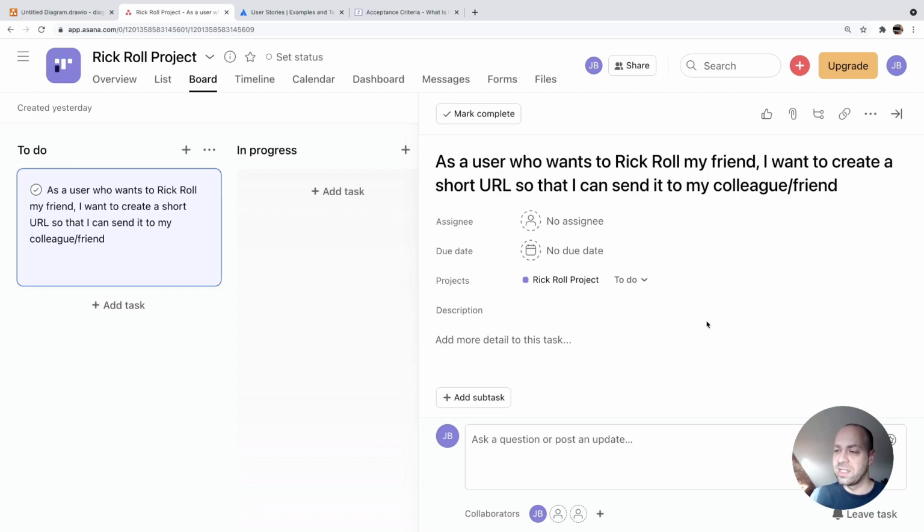So how do we know when we've actually achieved this task? We're going to want to move it to in progress and into done and completed once we've done some work on it. And the way we know that this task is done is by adding something called acceptance criteria to the story to fill it out a bit and give it a bit more substance. We're going to be doing all of this work ourselves, so we'll use this acceptance criteria ourselves to let us know that we've completed the task. But if you're working in a larger organization with quality assurance or testing staff, then they would use that acceptance criteria to see if you as the developer have actually fulfilled the story.